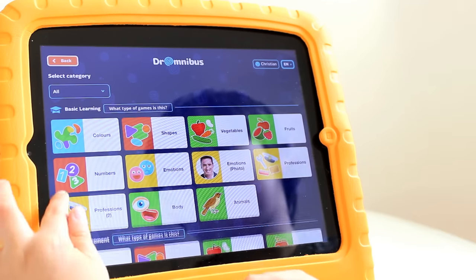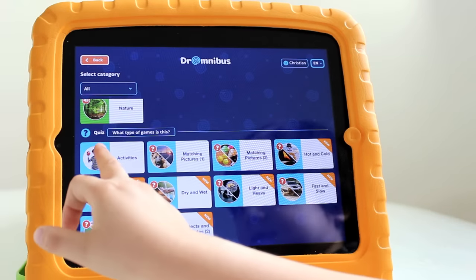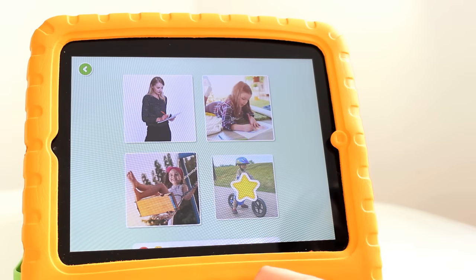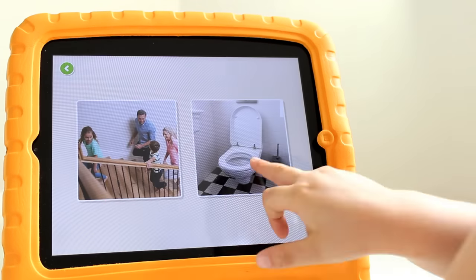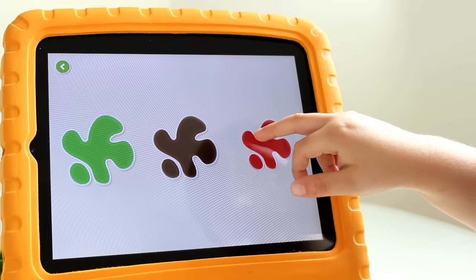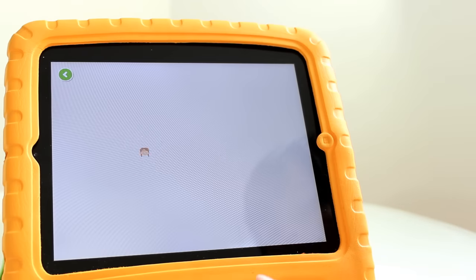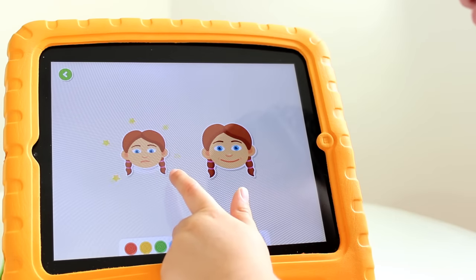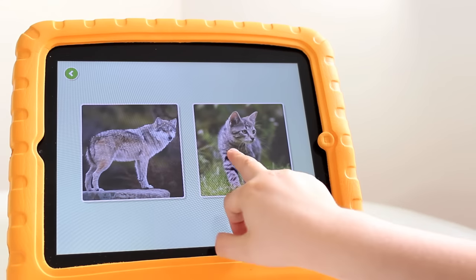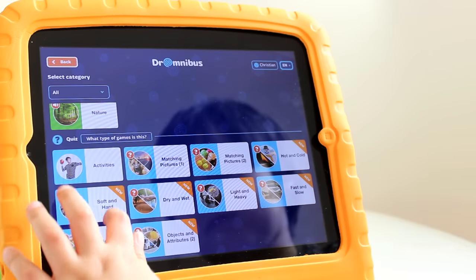Based on ABA therapy, this app is perfect for kids with autism or for special needs homeschooling, but it's great for preschoolers too. Learning with Dr. Omnibus is motivating with fun pictures and sounds. Learn about sounds in the home, numbers, colors and shapes, fruits and vegetables, emotions and the human body, professions, animals, and concepts like hot and cold.